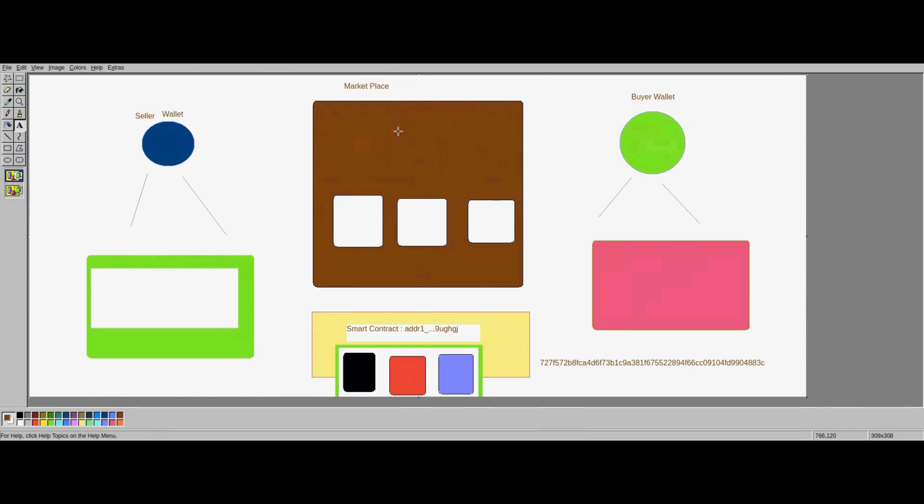Then what does this marketplace app do? When it loads, it uses the Blockfrost API to go to the blockchain and pull out these NFT URLs for images.